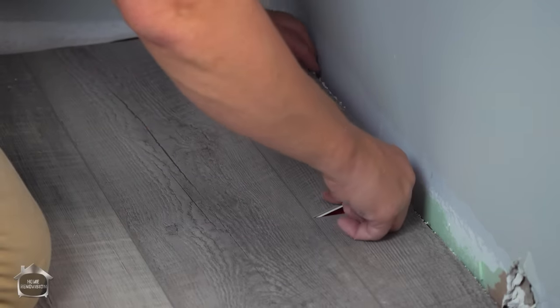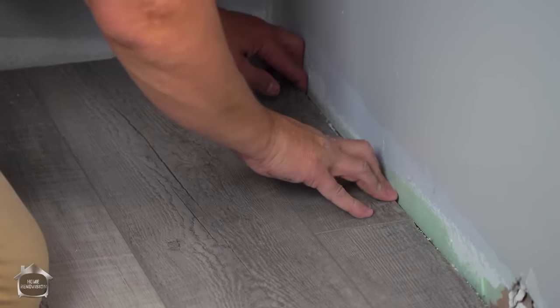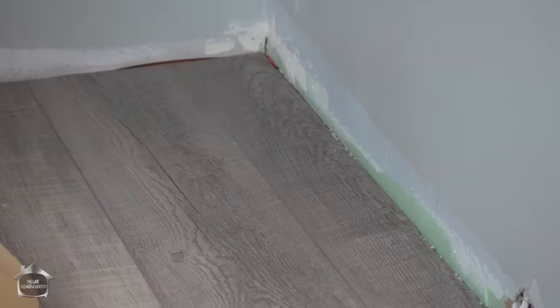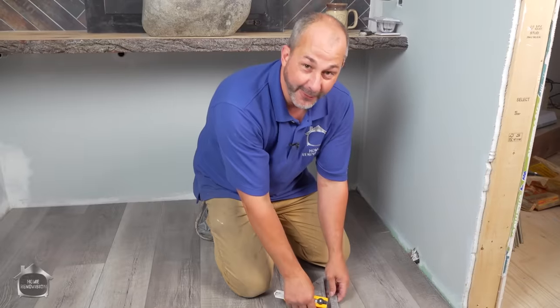Okay, last piece of vinyl. I love these ends, they just lay right in place. There we go, this floor is finished.